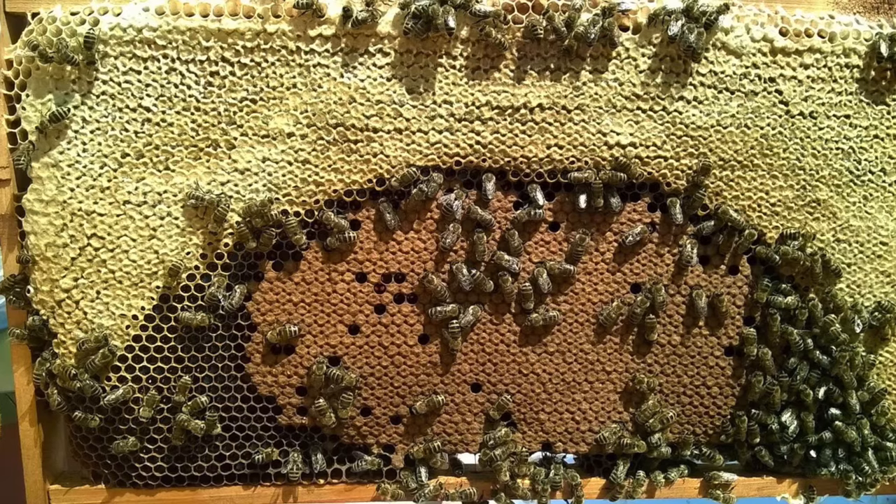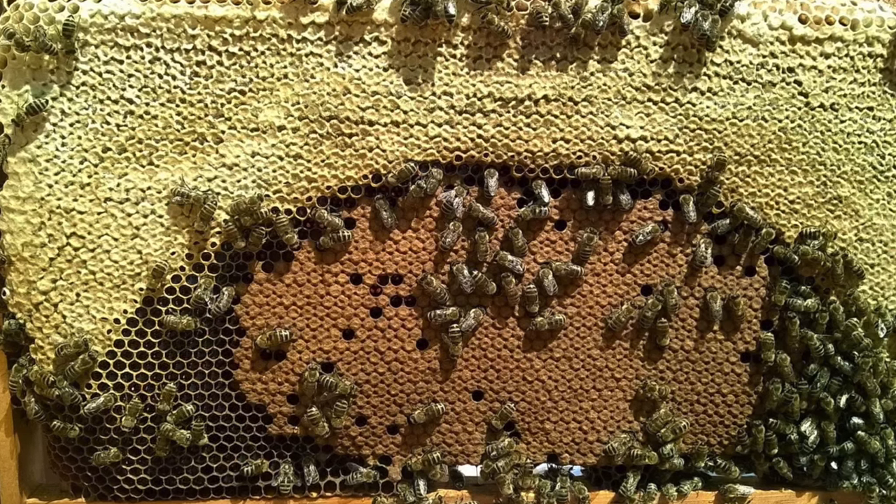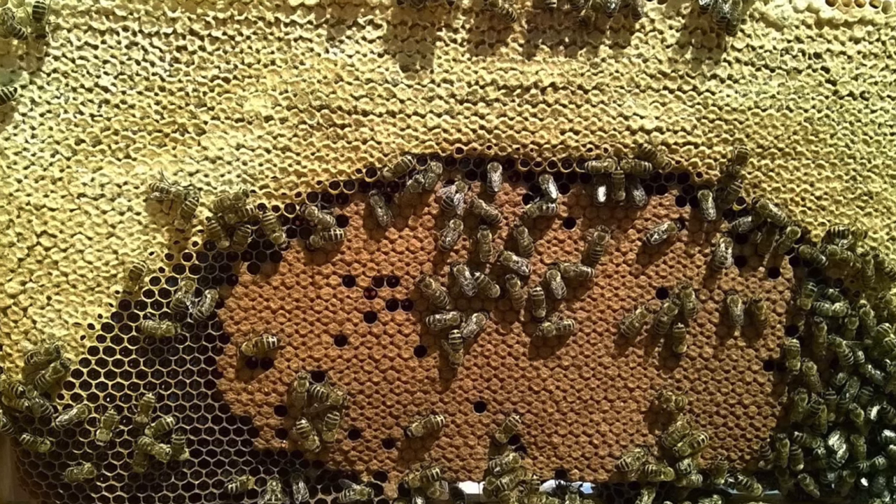Welcome to Silver Lake. This is the second part of the eclipse video where we check these hives. These hives have two double deep frames in the middle. I'm going to check them and see how they did through the winter. I put two double deep frames in the middle of the hive as an experiment to see if the cluster is going to stay in the middle, to prevent isolation starvation, and to provide thick honey domes above the winter cluster.